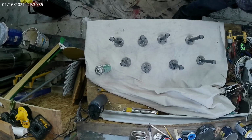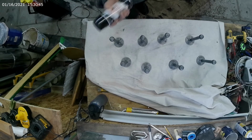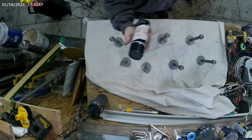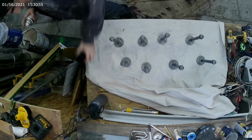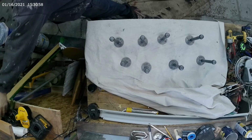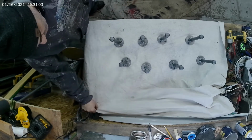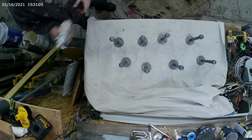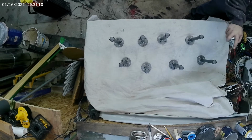Just a matter of throwing some spray paint on these. Just like when you're doing any spray painting. I got enamel, so it's going to be glossy. But with any kind of spray painting, don't want to spray it super heavy, super fast. What you want to do is a bunch of light little coats, which it actually says on the can, but nobody pays attention. So you can paint these up.